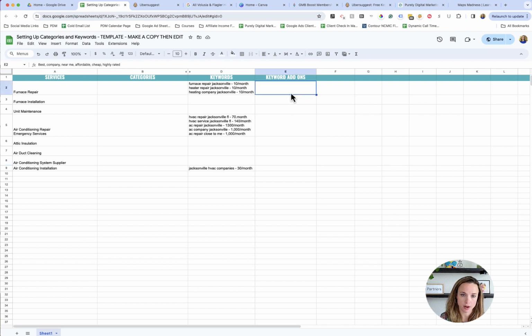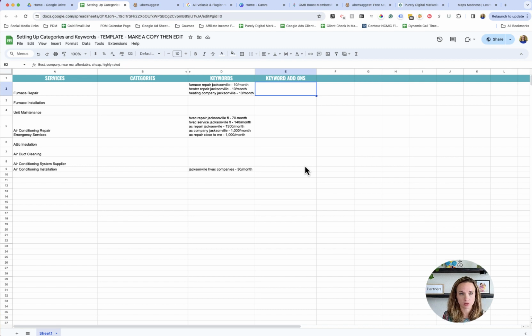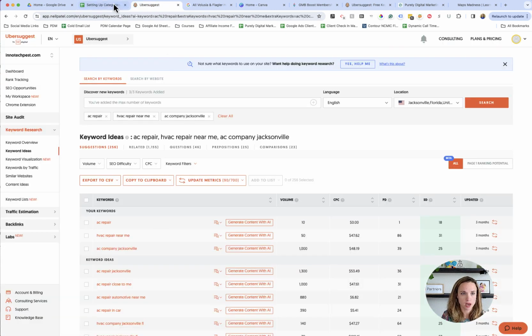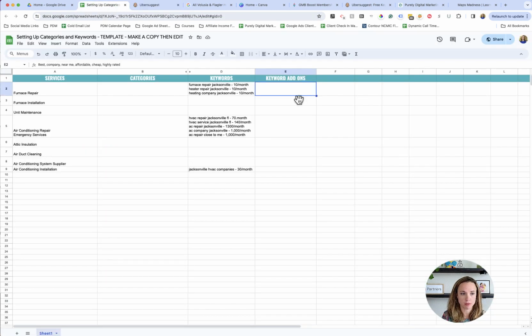So keyword add-ons are really just additional words that people may search at the end or beginning of a main term. A main term, for example, AC repair or HVAC company, those are main keywords that we're trying to rank for. A lot of times you'll have add-ons at the end of that term or at the beginning.